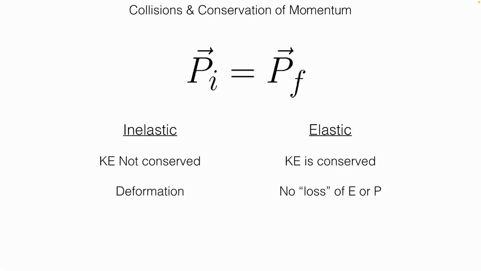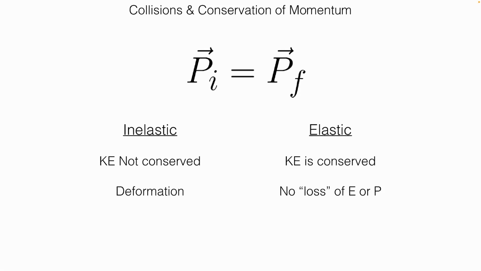In these two kinds, you'll notice that we are very narrowly defining what stays the same and what doesn't. Momentum is always conserved. And to be very clear, total energy is always conserved. But notice the difference when it comes to inelastic and elastic collisions. Specifically, kinetic energy is not conserved, just kinetic energy. That means the kinetic energy before and after are different in an inelastic collision. For an elastic collision, everything stays conserved.